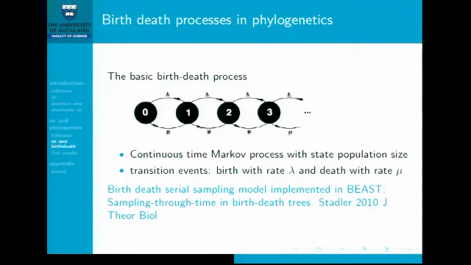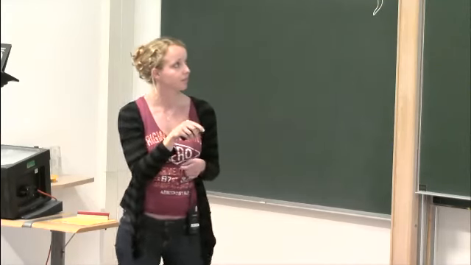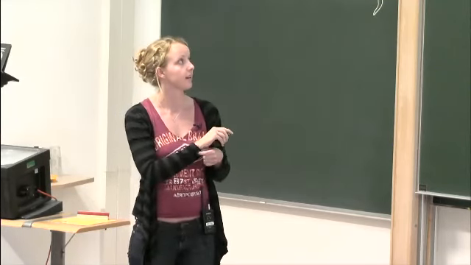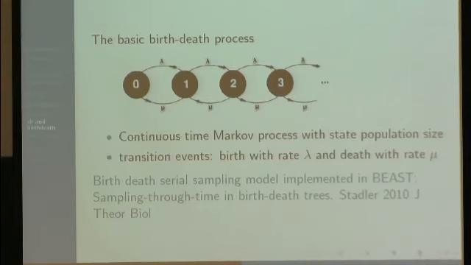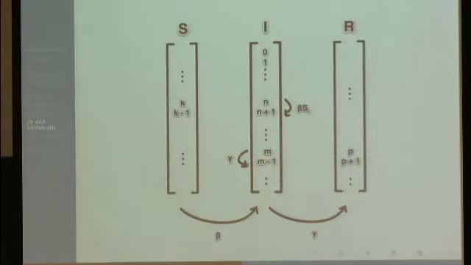Alexia has already introduced the birth-death model that Tanya implemented, and it was Tanya's idea to actually use that for an implementation of SIR combined with a birth-death model in BASTA. And this is only a very simple representation of a birth-death process, which I just show in order to make clear that we're looking at a population size here, and the population increases with the birth rate and decreases with the death rate. And that's what we use to look at our infected individuals.